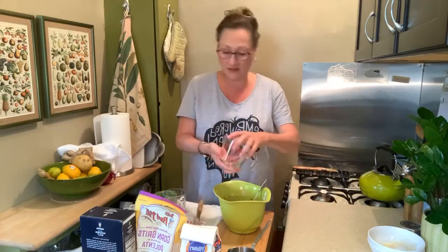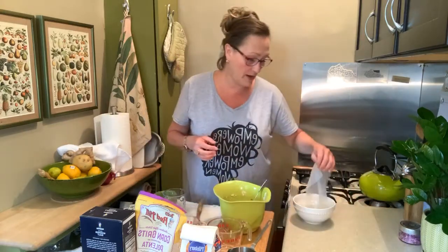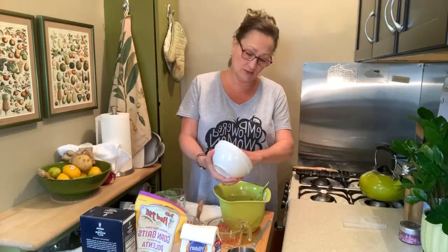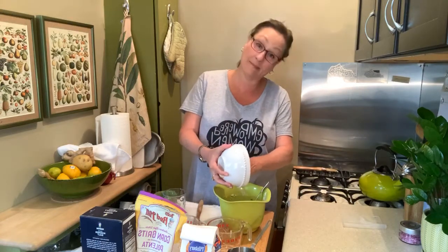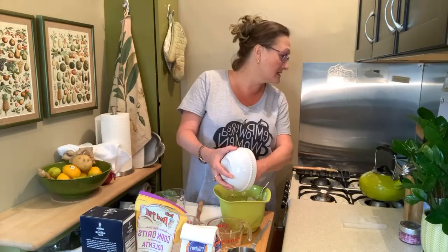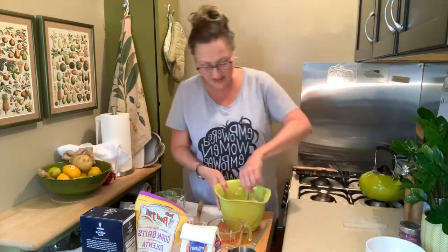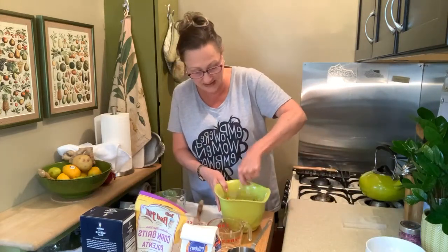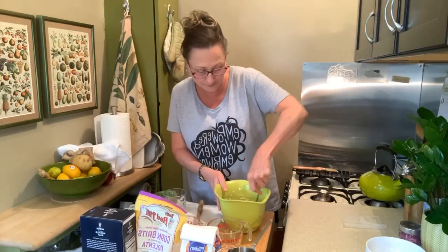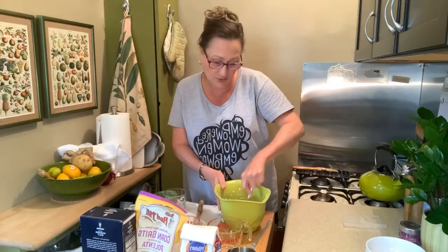And then last but not least, we're going to put a couple of hearty handfuls of white shredded cheddar. Of course, you can use yellow cheddar if that's what you have in the house. I happen to have this. The recipe does, I think, call for it, doesn't it? Yes, it does. Oh no, it just says extra sharp grated. So there's this, and now get this mixed in, and beautiful, beautiful, beautiful, beautiful. That looks great.